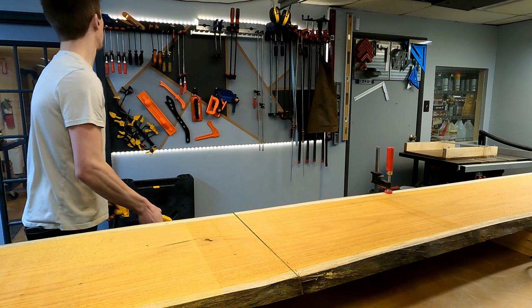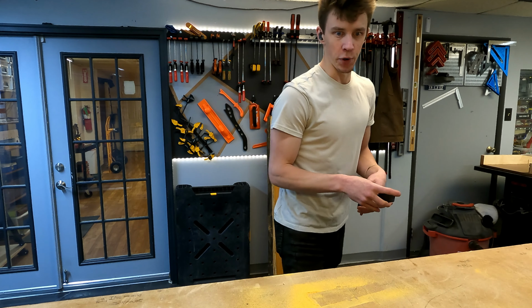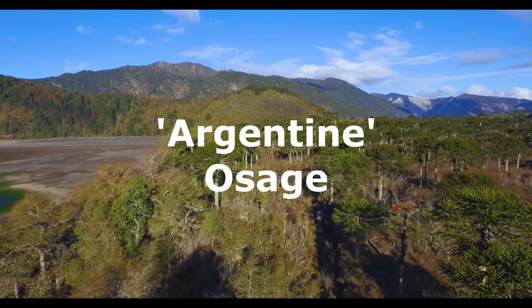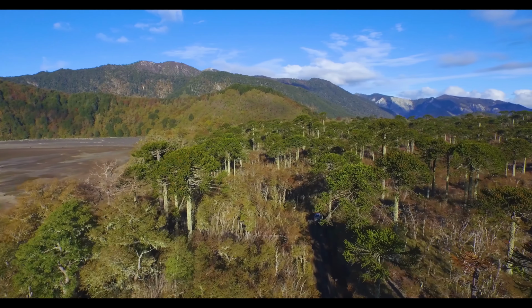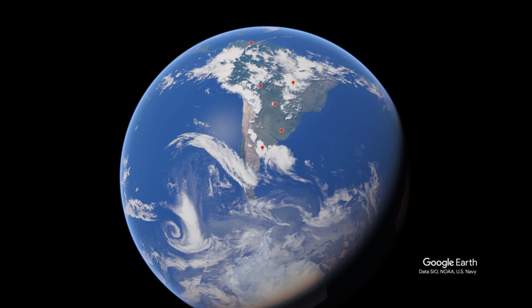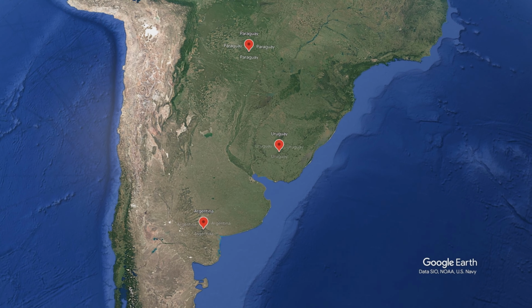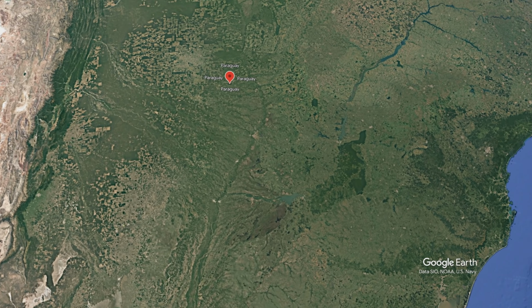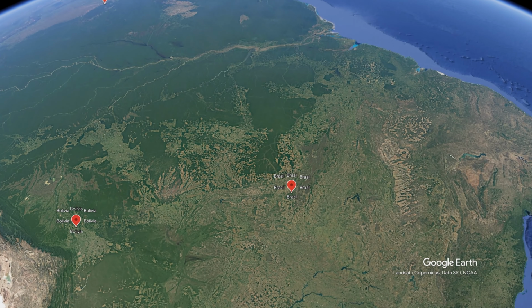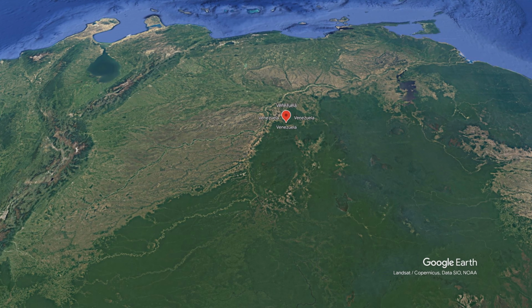I'm always interested where different wood species come from. It's very yellow sawdust. And this Argentine Osage doesn't make you work too hard to guess its origin, but visuals help when your geography skills are as questionable as mine. This wood is native to the tropical and subtropical regions of South America. It spans from Argentina, Uruguay, Paraguay, Bolivia, Brazil, and all the way up to Venezuela.